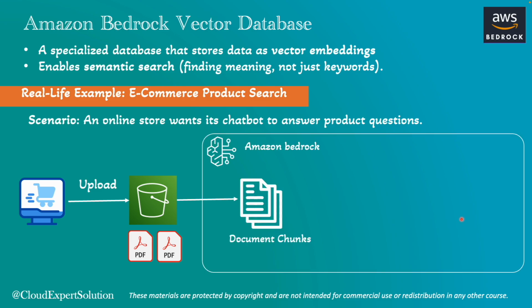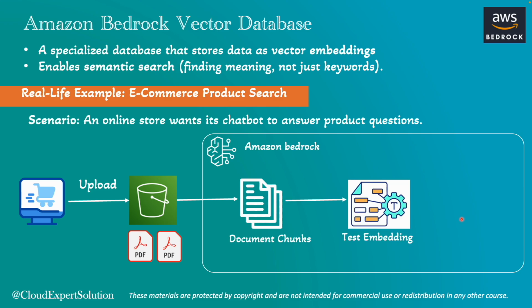Then when we integrate with Amazon Bedrock, or when we create that knowledge base, Amazon Bedrock automatically chunks your documents, that is the PDFs, web pages, into smaller text snippets we call document chunks. Then Bedrock uses Titan embeddings to convert the text into vectors. All those vectors, or the numeric representations, are stored in a managed vector database. It could be OpenSearch, it could be Pinecone or other offerings.